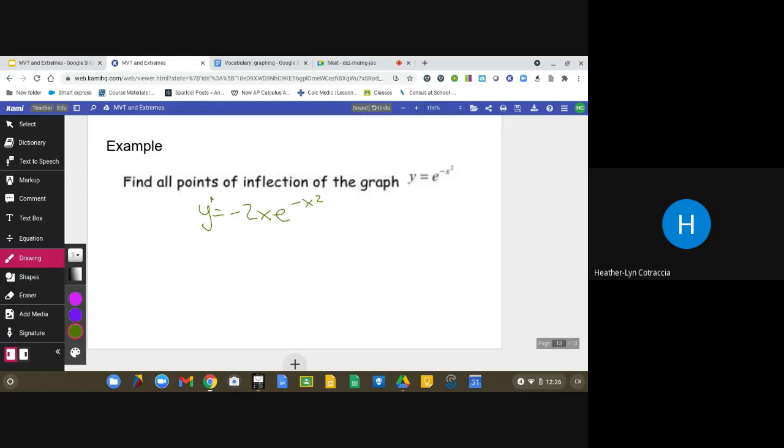And then I'm going to find my second derivative by doing the same thing. So you go to menu, calculus, derivative, and again with respect to x. And that's going to give me 4x squared minus 2 times e to the negative x squared. Now, an e graph is never equal to 0, so you can actually ignore all that. So we need to set this equal to 0, but really you just need to set this part here equal to 0. And then when you solve that, hold on one second. You're going to get that x equals plus or minus radical 2 over 2. And those are your points of inflection. And then from there, you can test to see if they are concave up or concave down by doing a sign pattern picture and testing points.